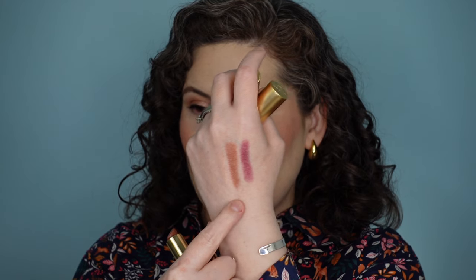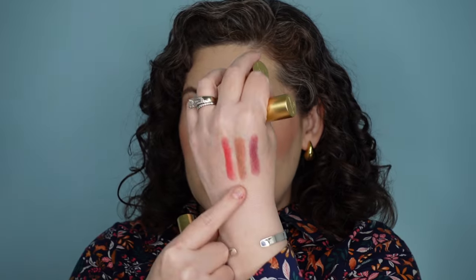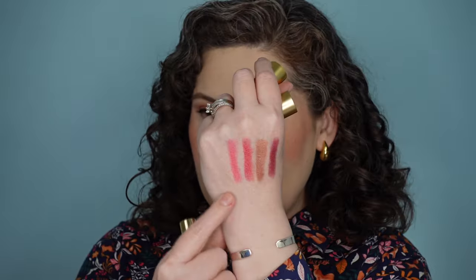The reason this is my favorite type of creamy lipstick is because first of all, for $36, you're getting a lot here. These lipsticks come in a lot of different shades, like some of my other favorites here. Let me just show you. I love the deep plum called Night Thoughts. It's so pretty. This brown here is Meet Me in Berlin. This red is Palazzo. This formula is beyond. This pink here is Wonder Wheel. I mean, there's just a wide range of shades.